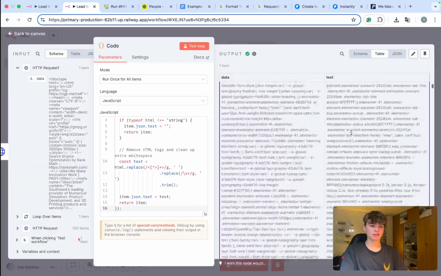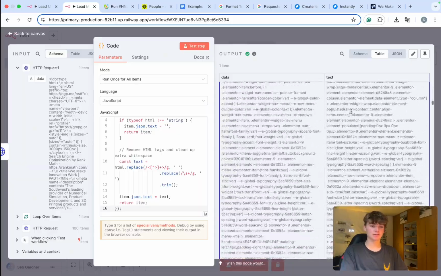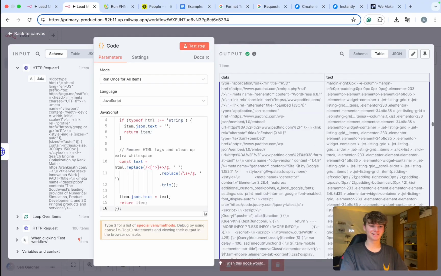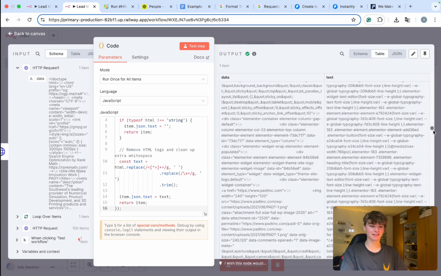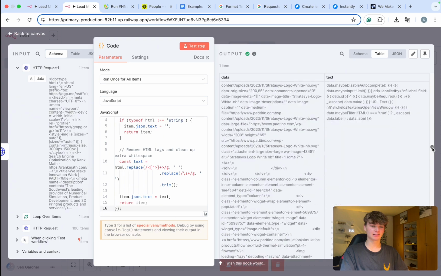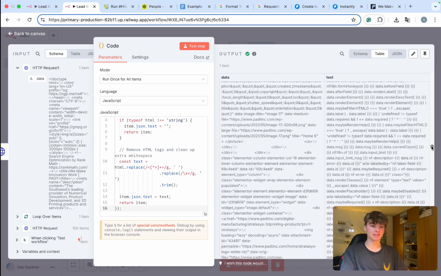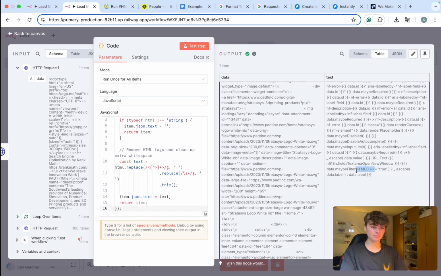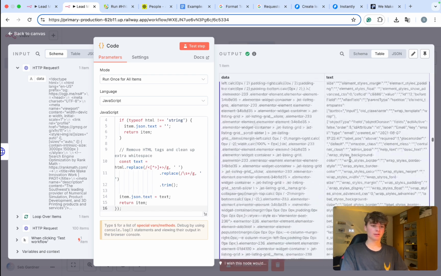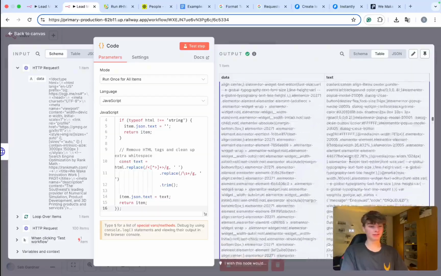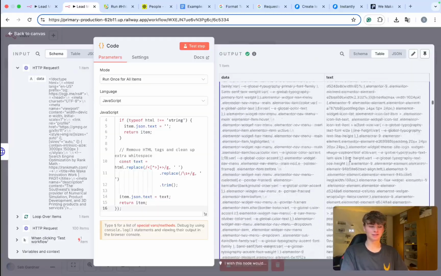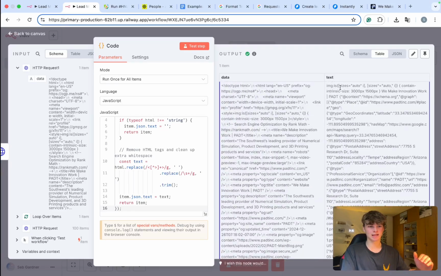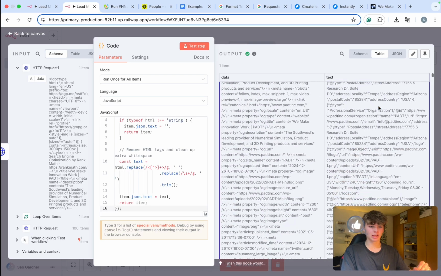But if we scroll down the text, oh, this is a big website. This is a big old website. Let's see. Yeah, here we go. So the text stopped here. We got rid of almost half. So there we go. We got rid of a lot, but there's still a lot there. This is a big website. But now we've got rid of that, we've trimmed the data down as much as we can. We have this somewhat text.